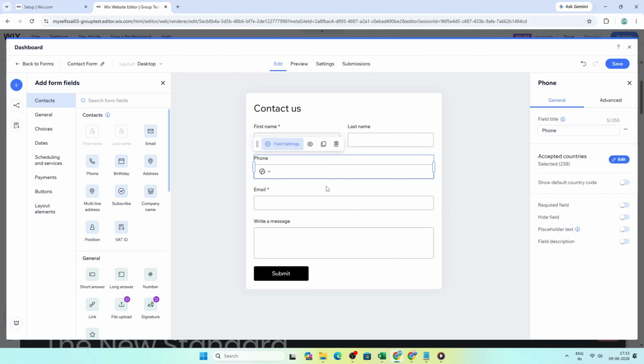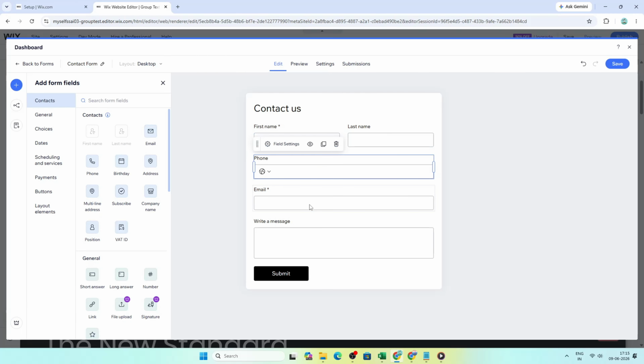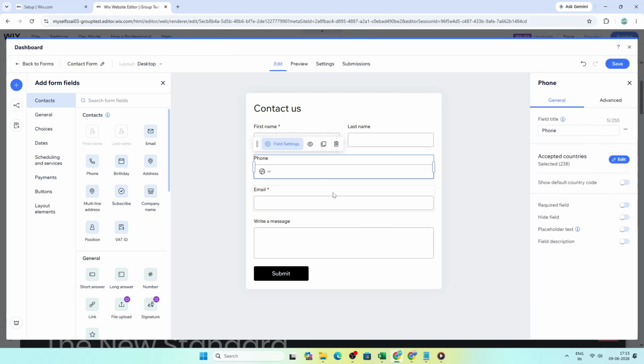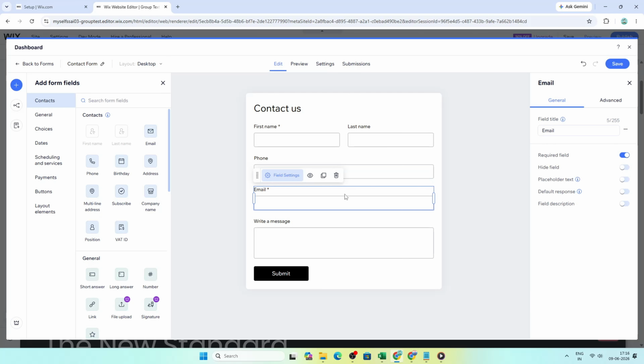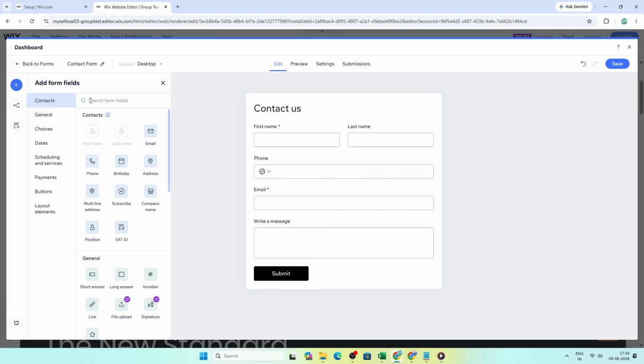Common fields include name, email, and phone number. And you can also decide which fields should be marked as required. This is helpful because it ensures you collect the most important information without making the form feel too long or complicated. After that, go to the Notifications tab in the Form Settings.